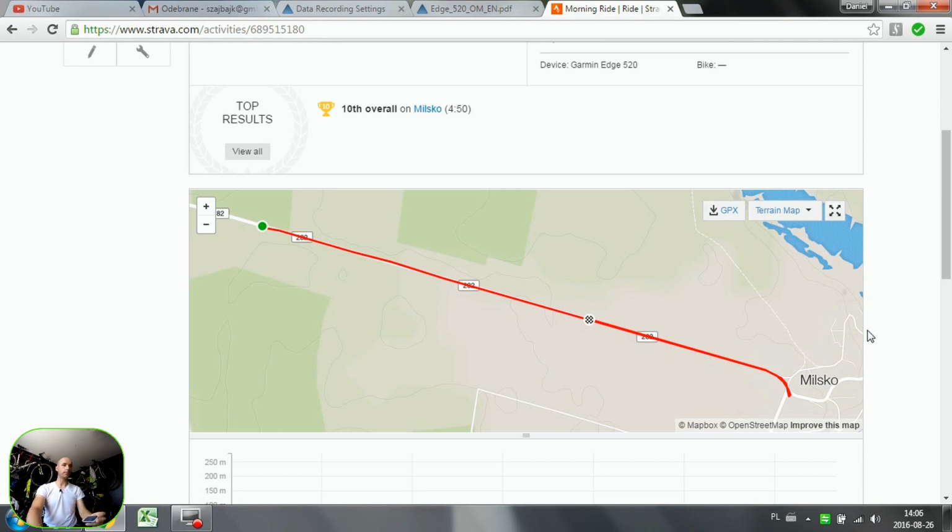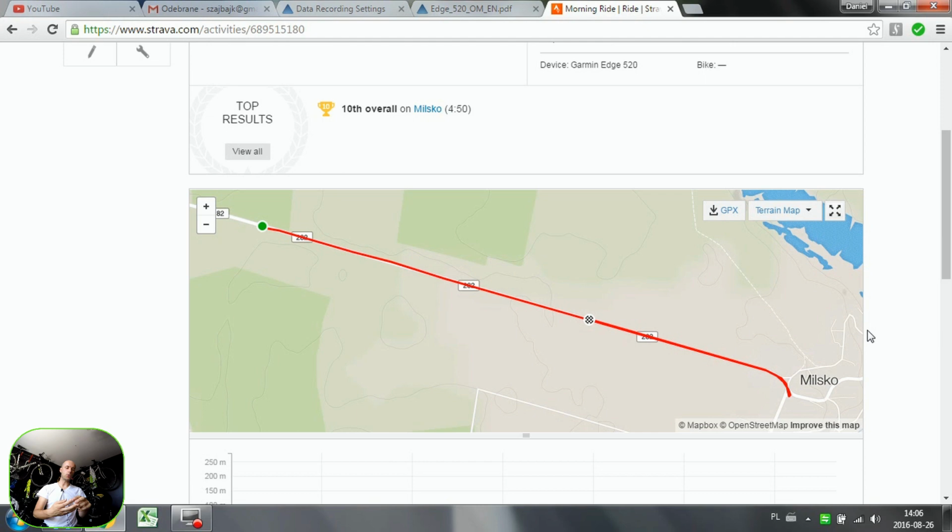So that's the problem. Now, one setting that most of you should know, in the system settings, is the data recording.